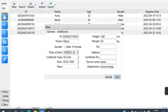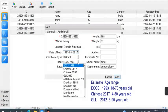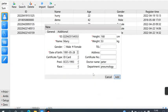Select the corresponding prediction value. The default prediction value is ECCS 1993 and the measurement age range is 18 to 70 years old. If the age exceeds the default range, you can choose Chinese 2017 or CLI 2012.